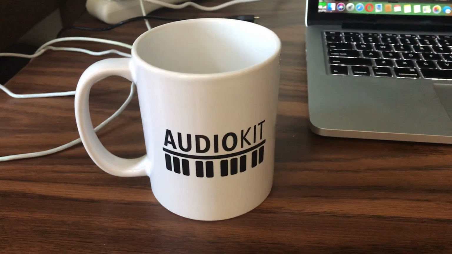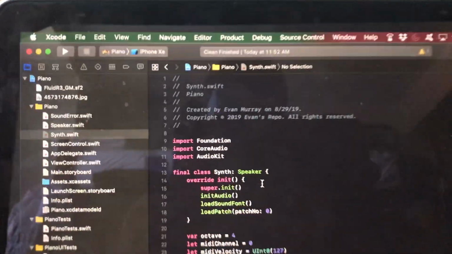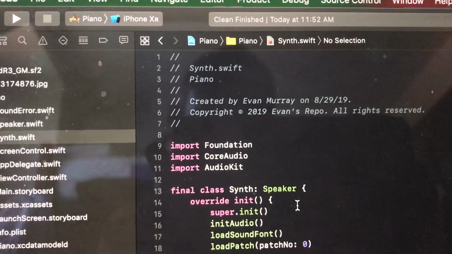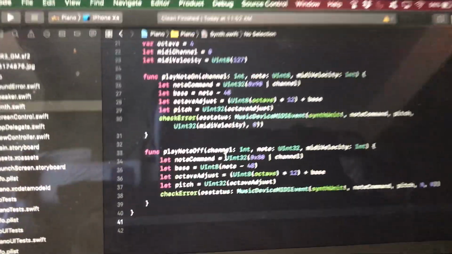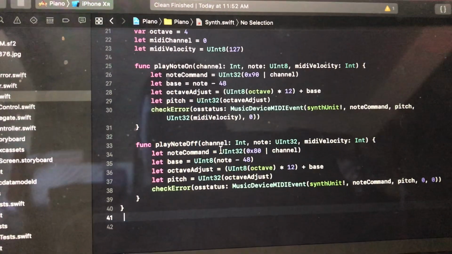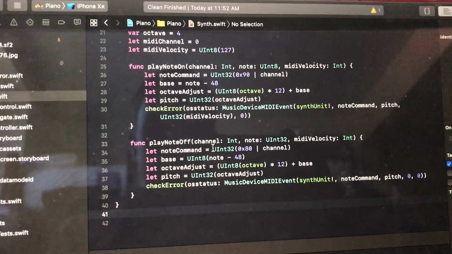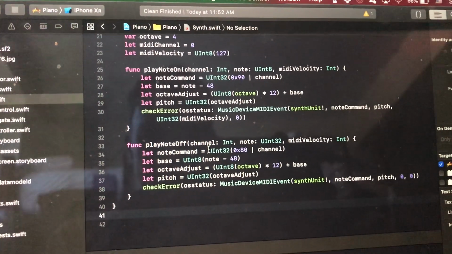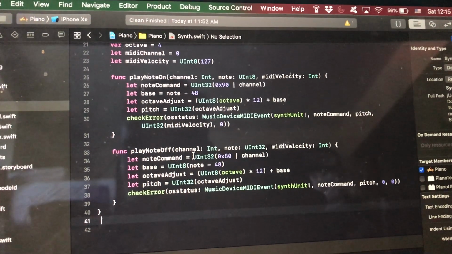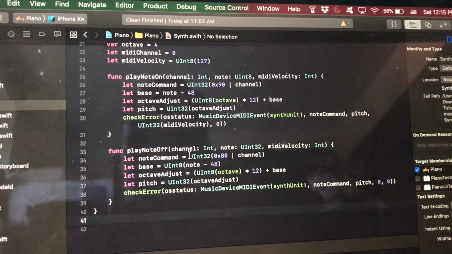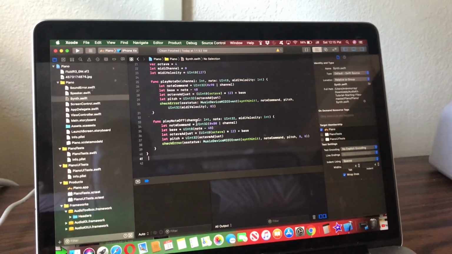But before we continue, I just wanted to give a quick shout out to AudioKit. For those of you who don't know what that is, you should know what it is. This is where we're using it in this video. It's a framework that allows us to do cool things such as these play note on and play note off functions. If we didn't have AudioKit, we wouldn't have those. And these functions are very important for allowing our keyboard to work on our iPhone. So shout out to them. It's an amazing framework that allows us to do so many things, and it's completely open source. And they have some amazing apps on the App Store also, so definitely check them out.